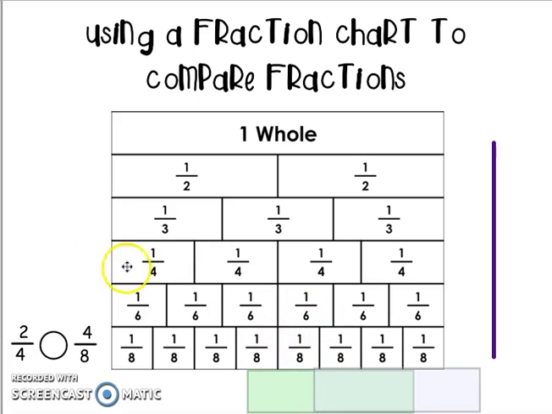2/4 is the same thing as 1/4 plus another 1/4. And I color in that section of my chart. 4/8. Here are my eighths. 1, 2, 3, 4/8. And this is really hard for me to tell which section is bigger. It looks like they're almost the same, but I'm not positive.